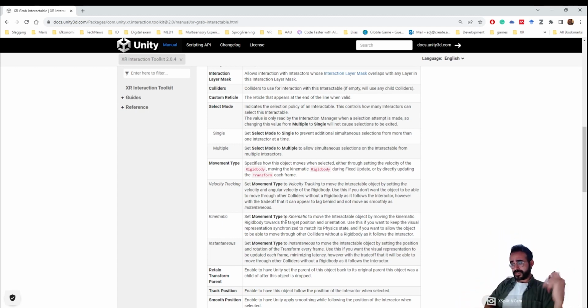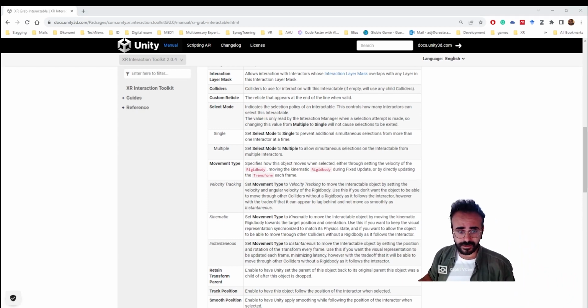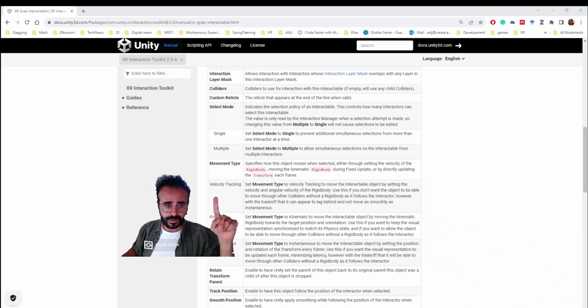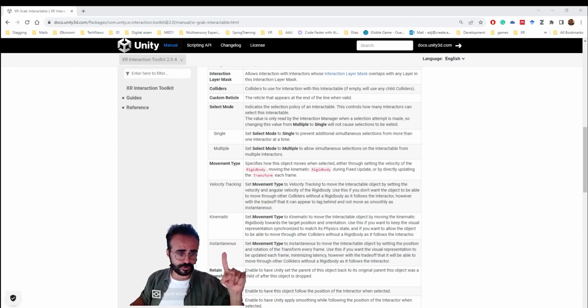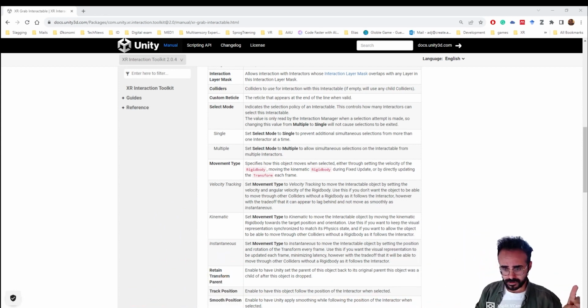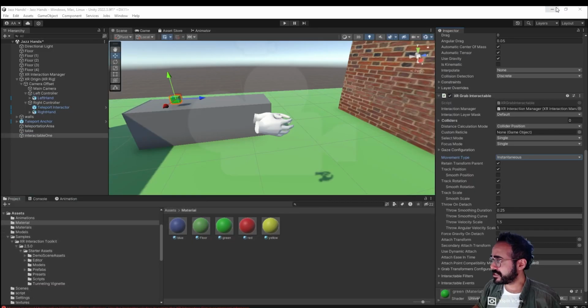So it seems to me that with this one, we get the most physics but less smooth movement. A little bit more physics with semi-smooth movement, and then super smooth movement with no physics. So what do you say? Let's play around with these three. And how do we do that?